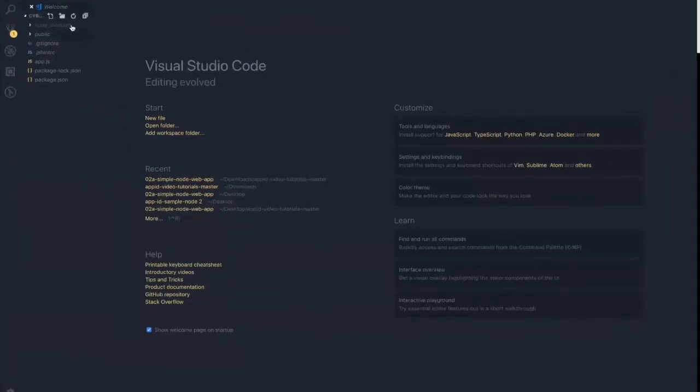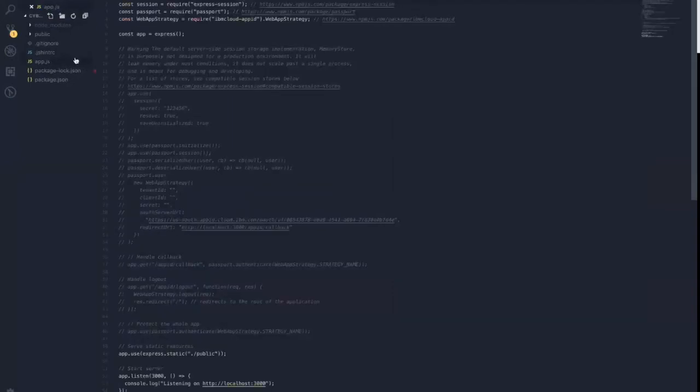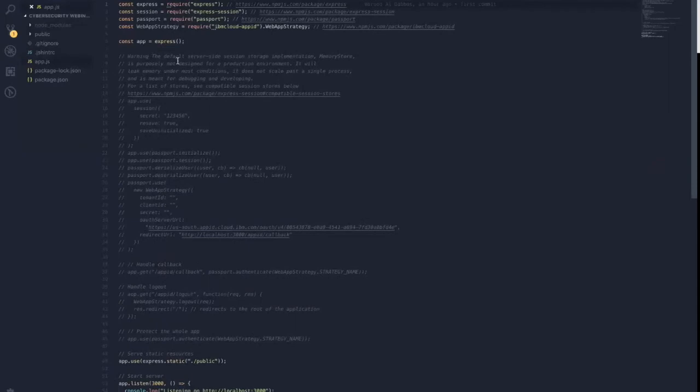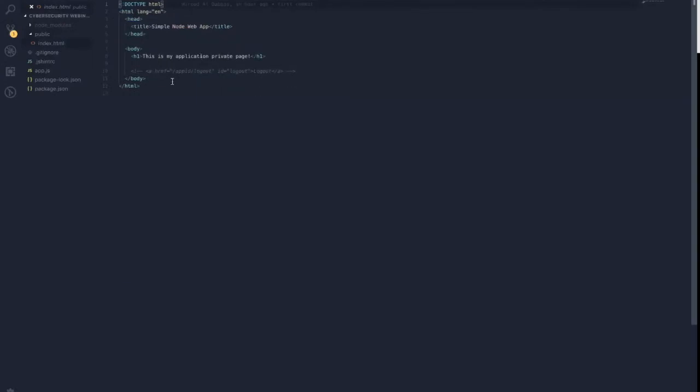In this folder, you can see we will be interacting with two main files. The main big file is app.js. So this is a Node.js application, and this is our main application file. Okay, don't worry and don't feel overwhelmed. I will break down everything for you here on the screen. And this is the first file that we will be using. And there is another one from public. You open index.html. This is the HTML code for what you want to appear on your application page. Okay. So let me go back to app.js, which is the main file.